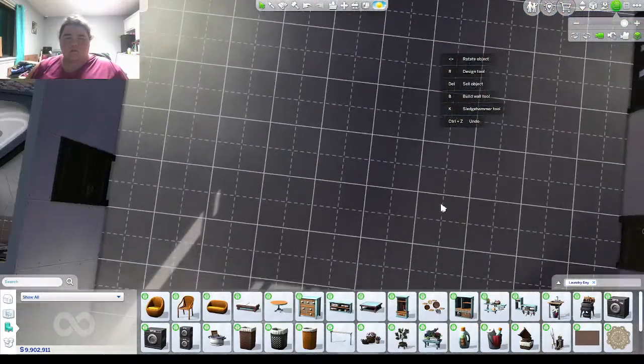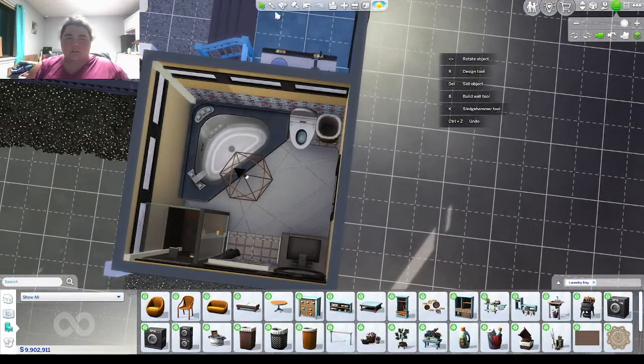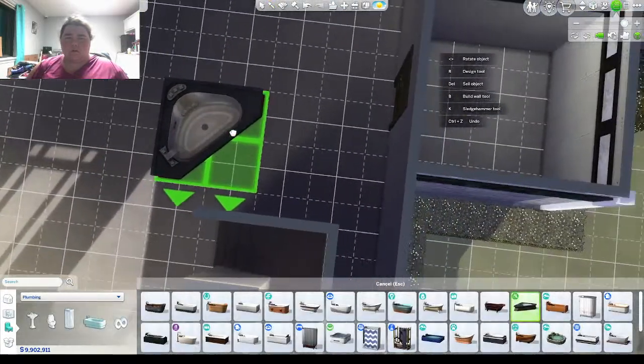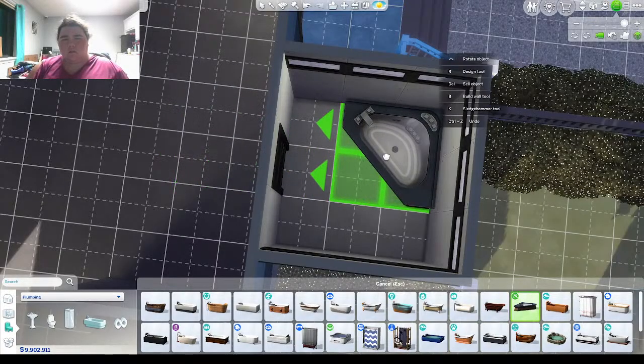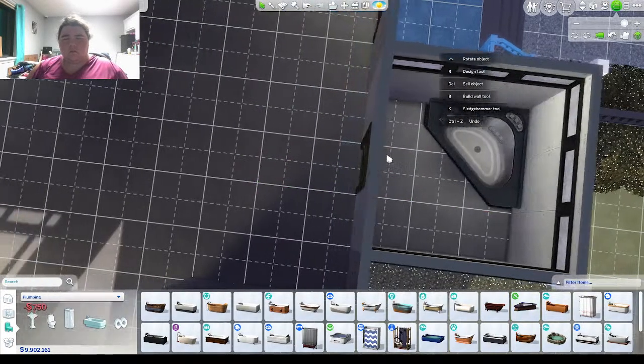So this bathroom, we're pretty much going to be copying and pasting this one. But we're going to be doing that in the opposite directions. So here.